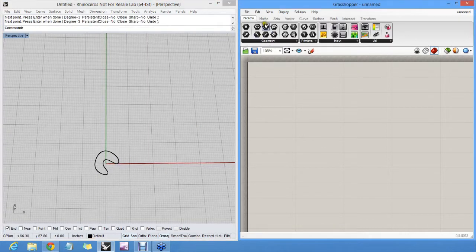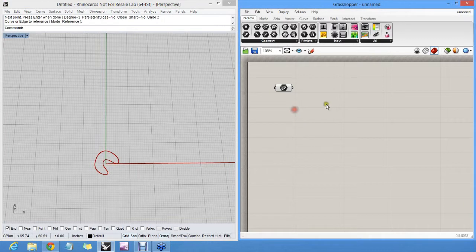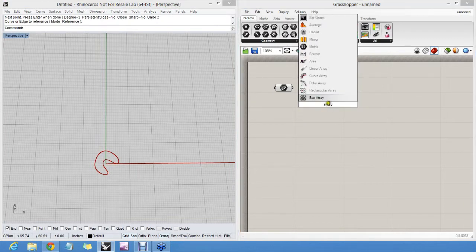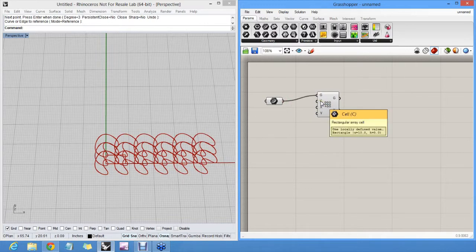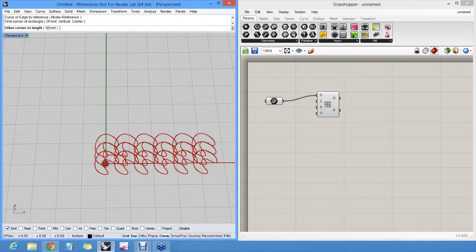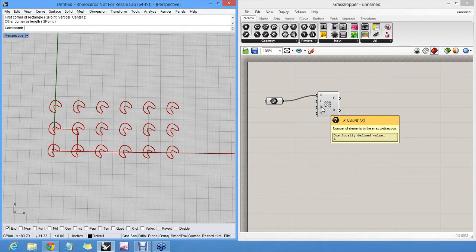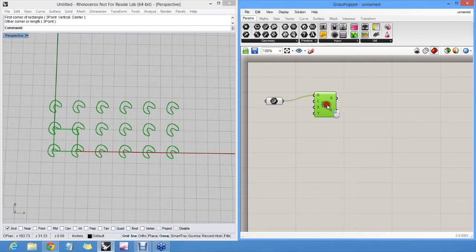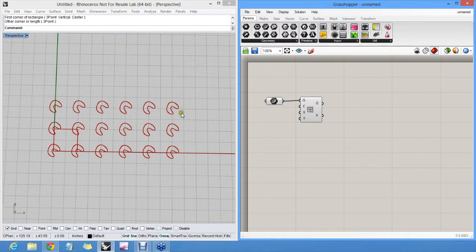I will import it using a curve parameter. So I will reference this one curve, and then I will create a rectangular array just to generate a whole bunch of these things. That's my geometry. My rectangular array cell will be something like this. Excellent. And I will create, sure, this many objects. So now I have 18 almost identical curves because they're all the same shape, size, and rotation, but they have a different position.